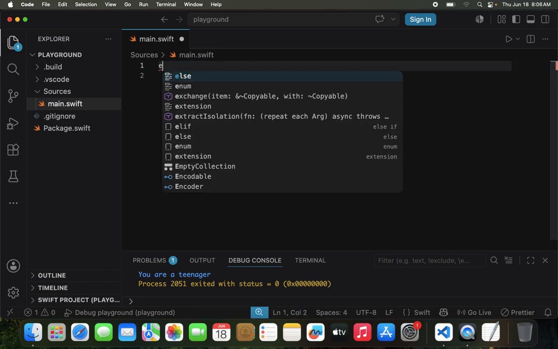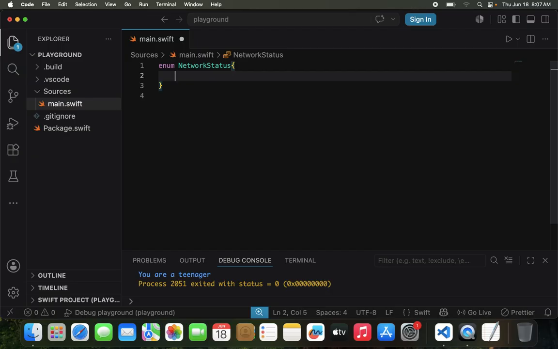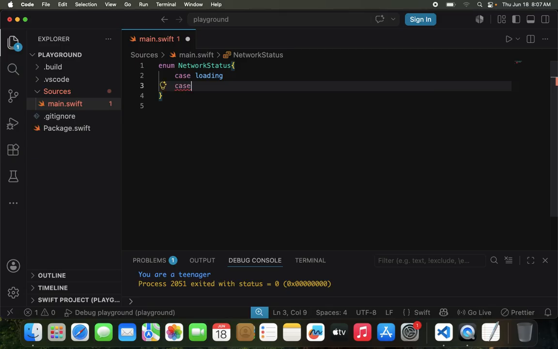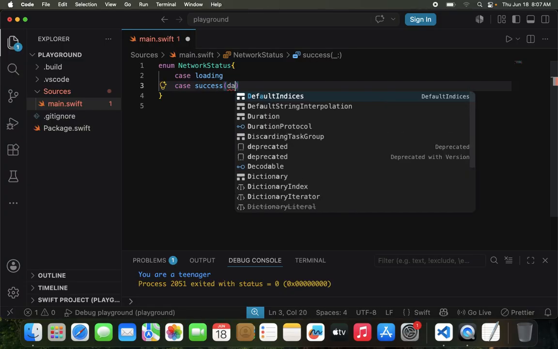We can do enum, and then let's say NetworkStatus, like so. And then here we can say case loading. Could have another case success, and then we can have an associated value here, say data.